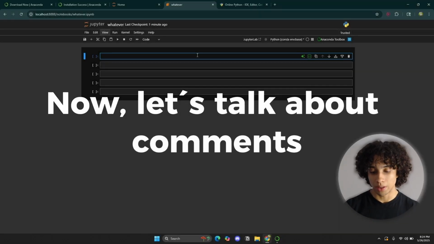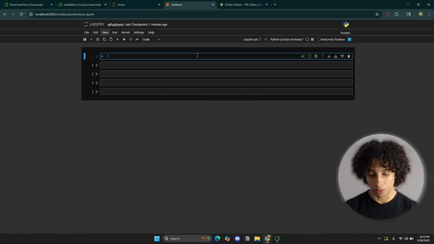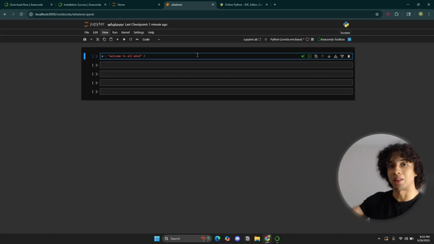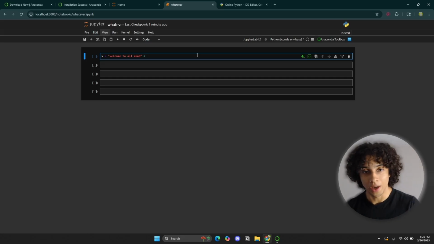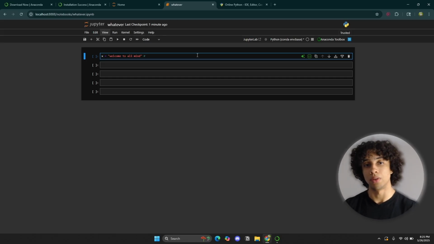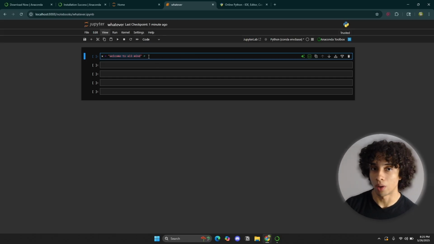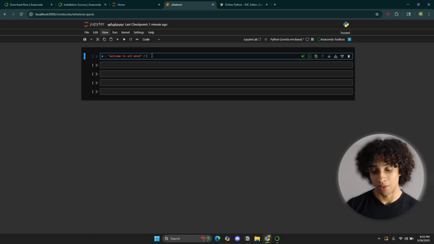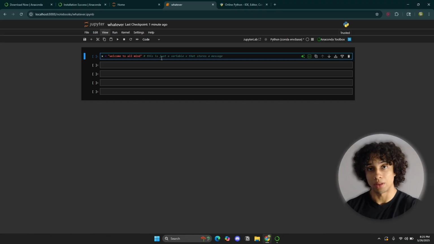I want to talk about comments. So when I'm writing a piece of code, like x equals, let's say, welcome to all minds, I can write what is called a comment. The meaning is in the name. I'm just commenting on the line of code that I'm coding. So right here, this is a line of code. It's just a variable called x that stores this string data that says welcome to all minds, just information being stored in this x variable. But I could actually say that this is just a variable x that stores a message. That's a comment.